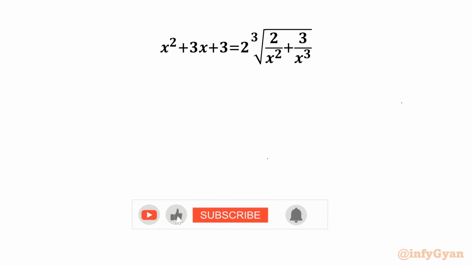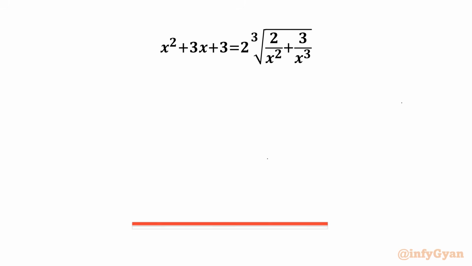In this video, we'll be solving another very interesting and challenging equation from algebra. So let's get started by writing here x belongs to real numbers. Denominator cannot be 0, so x cannot be equal to 0. I will begin with multiplying here with x.